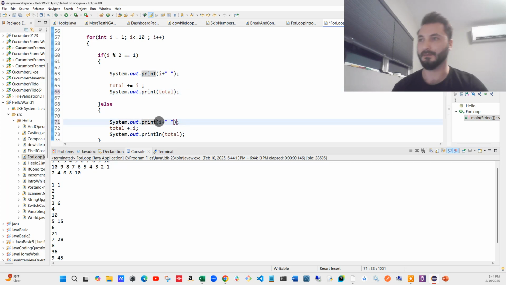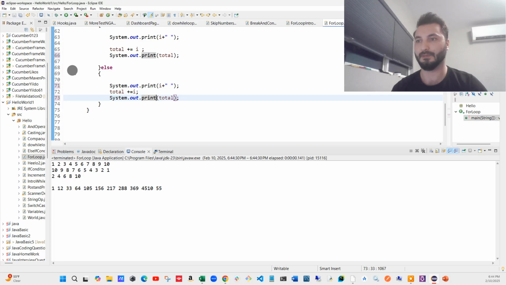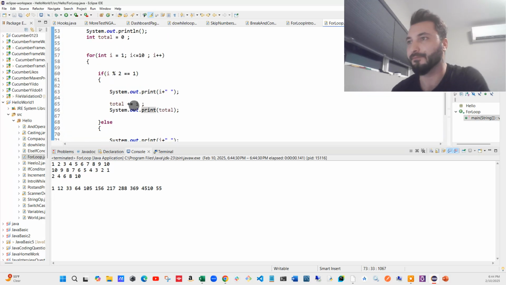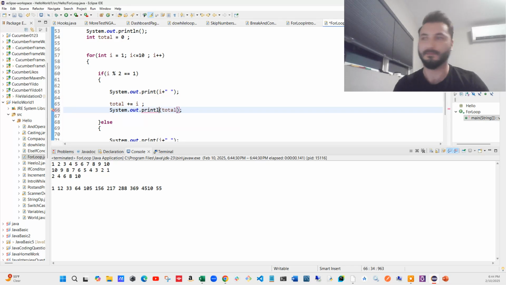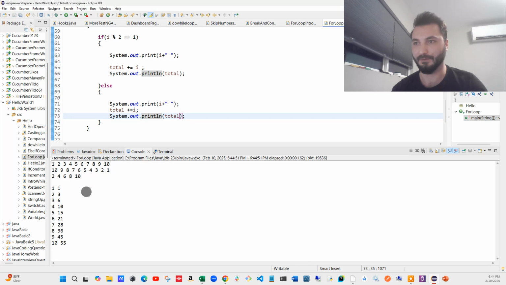Okay, that's why this is happening. So we should be printing those on the same line, right? Okay. So what's happening here? I is gonna be 1, and so let's not print them out, right? This is not a good idea. Actually, if I use print line, that's gonna be more visible, I guess. Let's see if it's gonna be more visible.